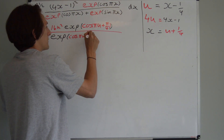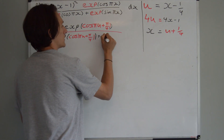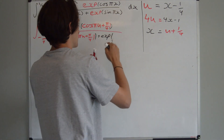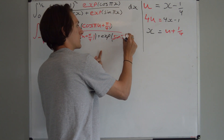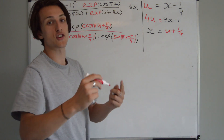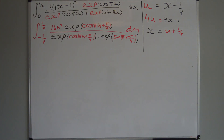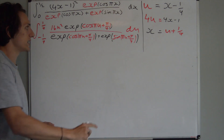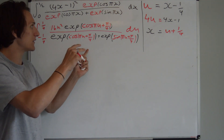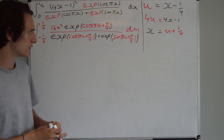So let's just get all of that written down. Cosine of (pi·u plus pi over 4) — and as I said, very similar, but now it involves a sine here. So we have sine of (pi·u plus pi over 4). And of course, because the transformation is linear, du is going to equal dx. Now what do we do? Well, one thing we should do is neaten this up. Instead of cosine(pi·u + pi/4) and sine(pi·u + pi/4), let's use our addition formula to try and simplify that. I'll do that off on the side.